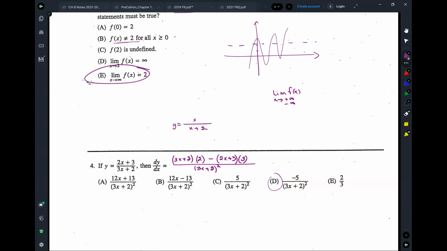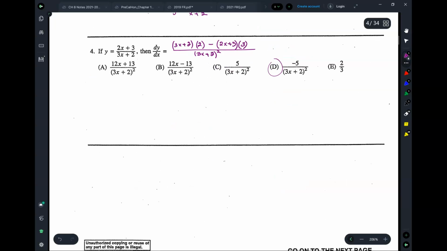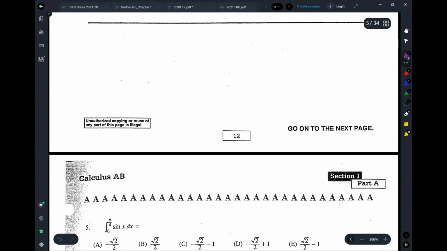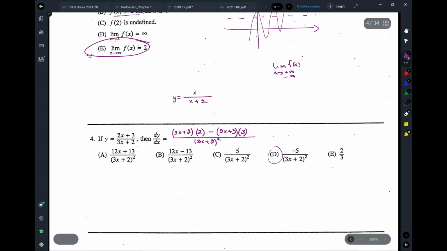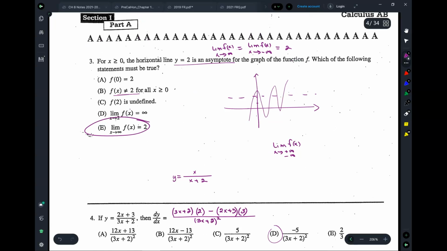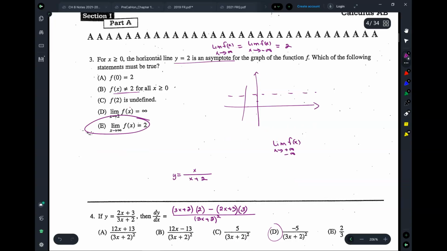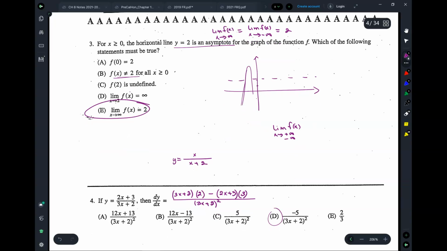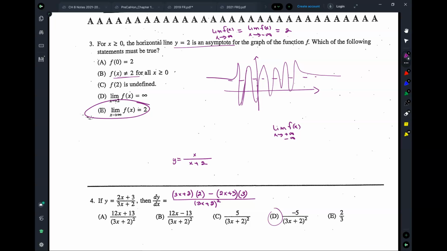I remember that. Good. There's no point at that. You can't equal that point. Only at the infinities. So if y equals 2 is a horizontal asymptote, the graph could vary. The graph is only required to follow the asymptote at the infinities. Otherwise, it can cross the asymptote a million times.